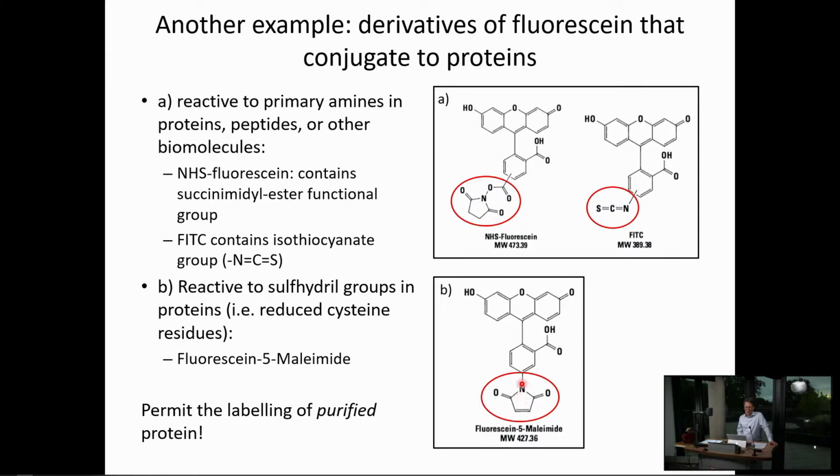But the problem is, of course, you do this, but this may still not be very specific to individual proteins, right? This tells you there are lots of proteins present, but it doesn't actually tell you which ones, right? So for most assays, this will not be so interesting, although it can give you contrast to give you the overall topology of the cell and so on, because the protein content or the content where these molecules are reactive may be localized to certain particular parts of the cell.